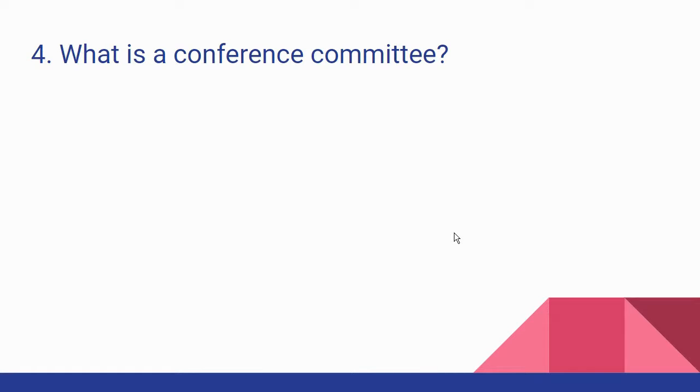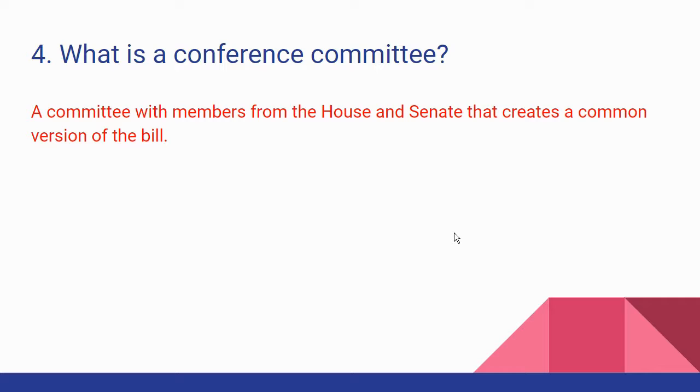What is a conference committee? Remember when I said that if you have 2 different versions of the same bill passed in the House and the Senate, they're going to have to work out the differences because it has to be the same. So they will form a committee with members from the House and members from the Senate, who will then work out the differences and form a common bill. Once that's done, that new version of the bill goes back to the House and the Senate. They cannot amend it or change it. They can just vote yes or no, aye or nay. So that's what a conference committee is.